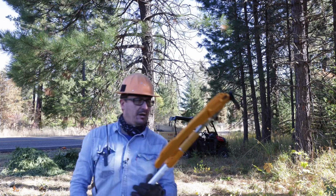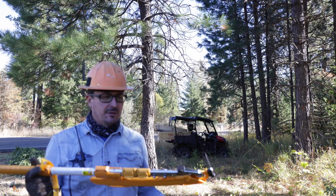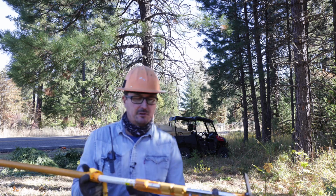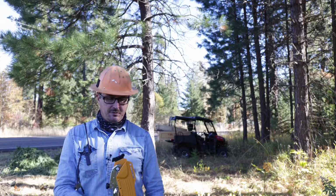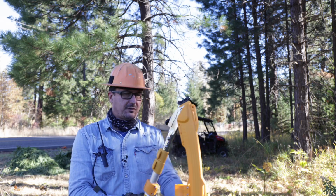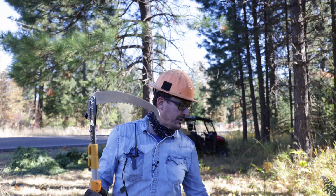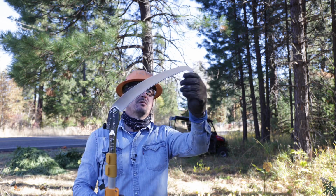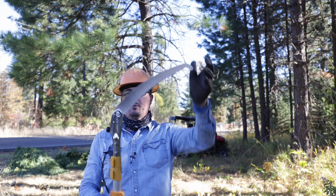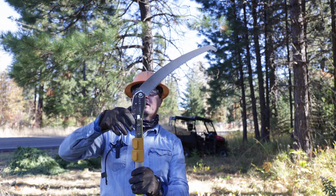The Silky pole saw is beautifully made. I didn't realize when I bought it that it even was telescopic. I think I saw a picture of it, and it was in its long form. I didn't look too close, and it's 4 feet or so, maybe a little over 4 feet. Really well put together. So it looks like it's a big boy, but it's got the limbing hook on it, so you don't overcut and then lose your kerf, right? They're a little bit different, but very similar to the big boy in that it's locking like a lockback.